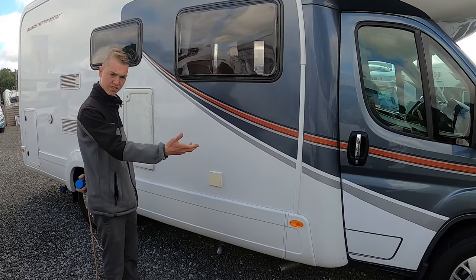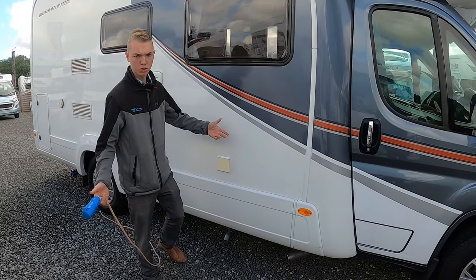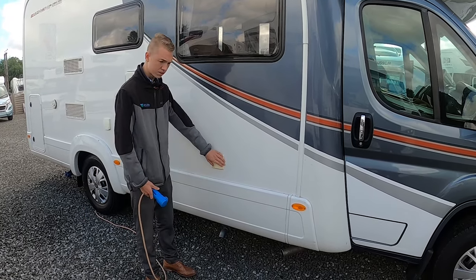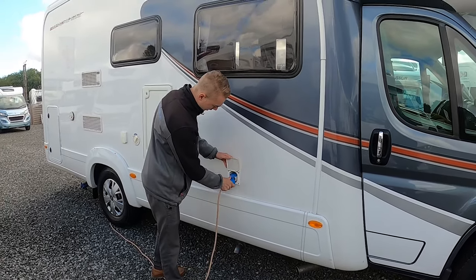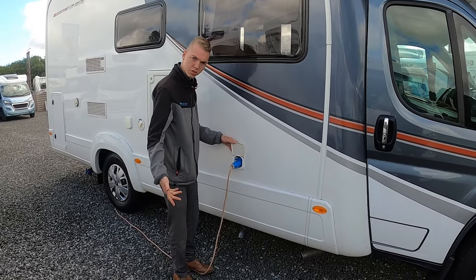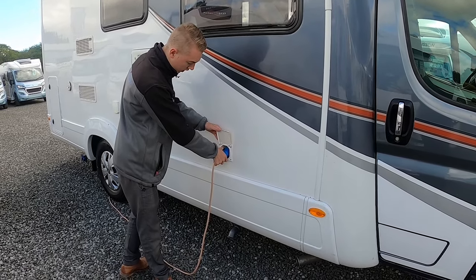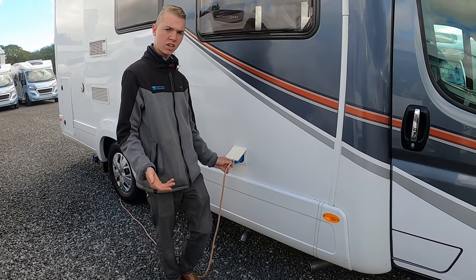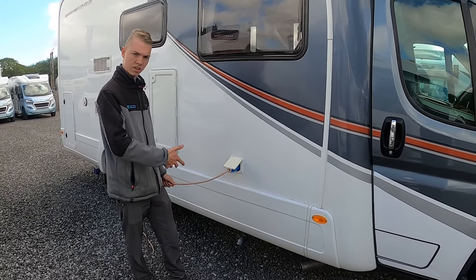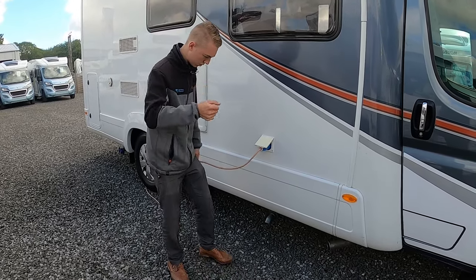On the driver's side of the vehicle, you have your hookup point. When you arrive on site and want to do some charging of the batteries, get your 25m hookup lead, lift the collar, slide on and then unhook — press the blue lever on the left-hand side and pull out. Always hook the vehicle up first as it's safer; then walk around with a live lead should anything be wrong with your hookup lead.